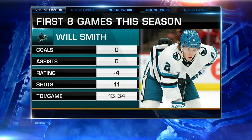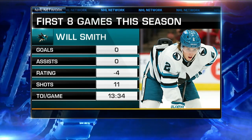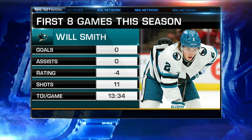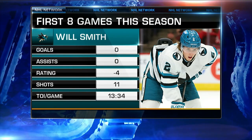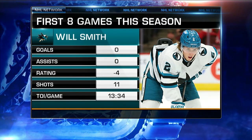And listen, there's no question that this year for the Sharks is a development year. You could see here he was struggling. He looked down on himself. Was trying to find his game, and I mean, he broke out in a big way last game, gets the game-winning goal, and we're going to kind of break down these shots because they were elite level shots. Don't be fooled by those stats. Those 2 goals were elite. We're going to show it.